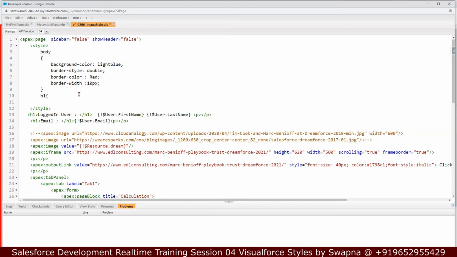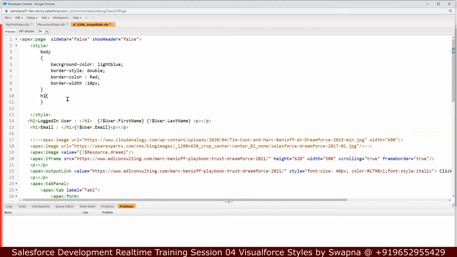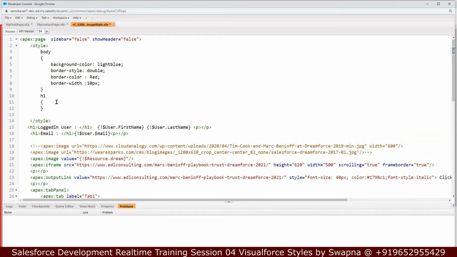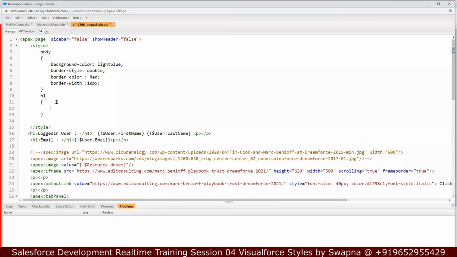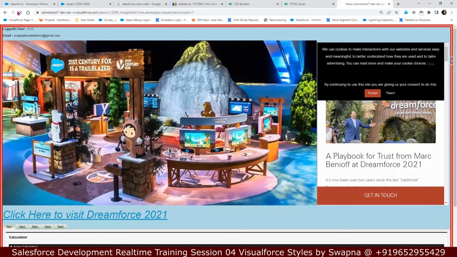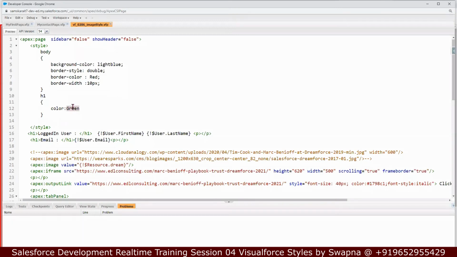Let's assume all the H1, let's say color equal to, in order to highlight that, I'm giving green, but we can give yellow also. Green is not visible, let me give yellow.